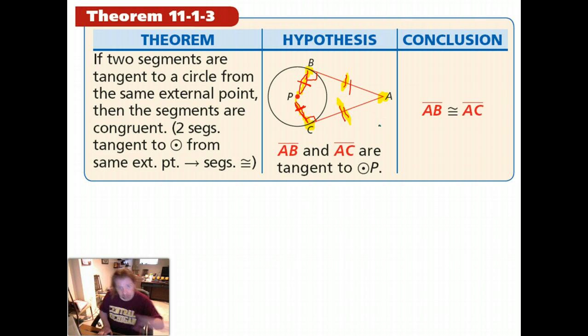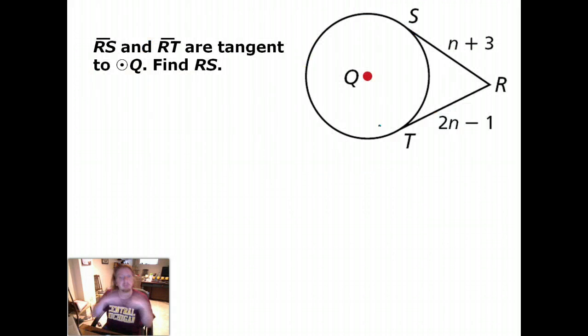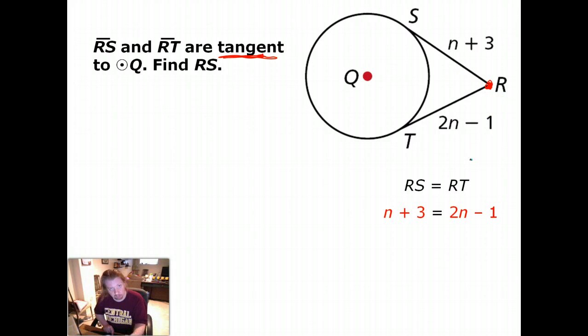Where you're going to see that is on the second half of the reteach worksheet, in the bottom part of practice A, where it has problems like this. RS and RT are tangent to Q. We want to find the length of RS, or the length of RT, because they're congruent. Because they're congruent, we can start right off by saying they equal each other. The property is, if we're looking at tangents, right? You with me there? And there's that common point R. The rule says these two segments are congruent, so we set them equal to each other.